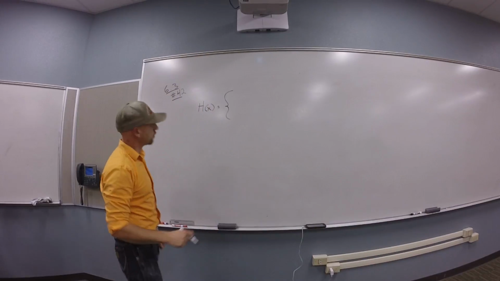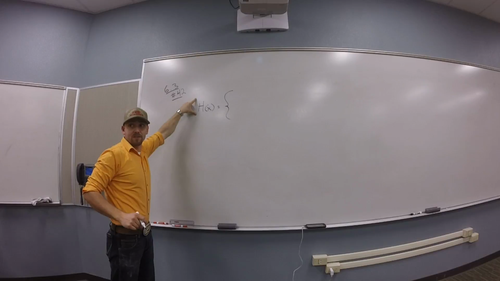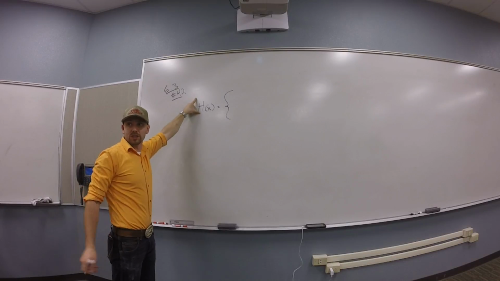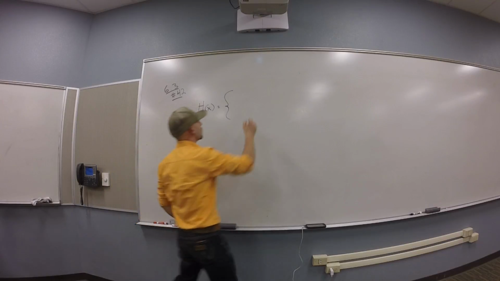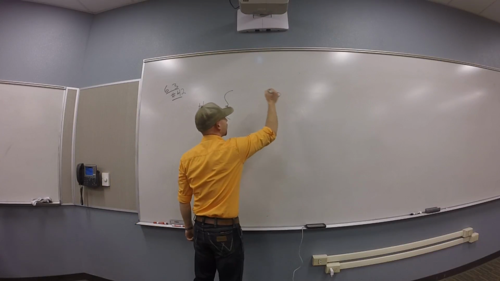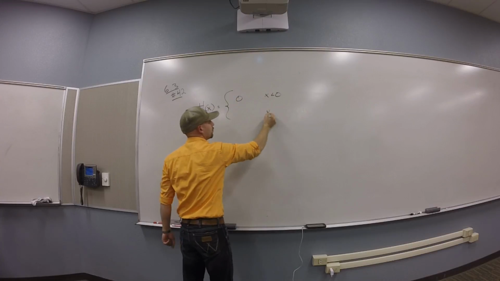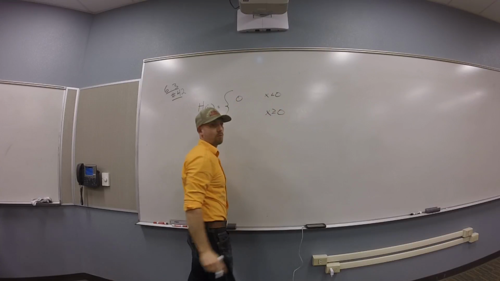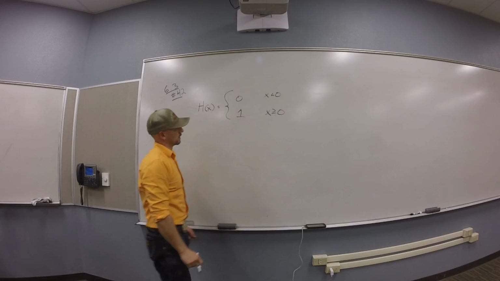All right, so we want to do number 42 in 6.3, which is talking about the Heaviside function, which is defined how? When x is less than 0, it's a flat line at 0, output 0. And when x is bigger than or equal to 0, the output is 1. Okay, what good is this?